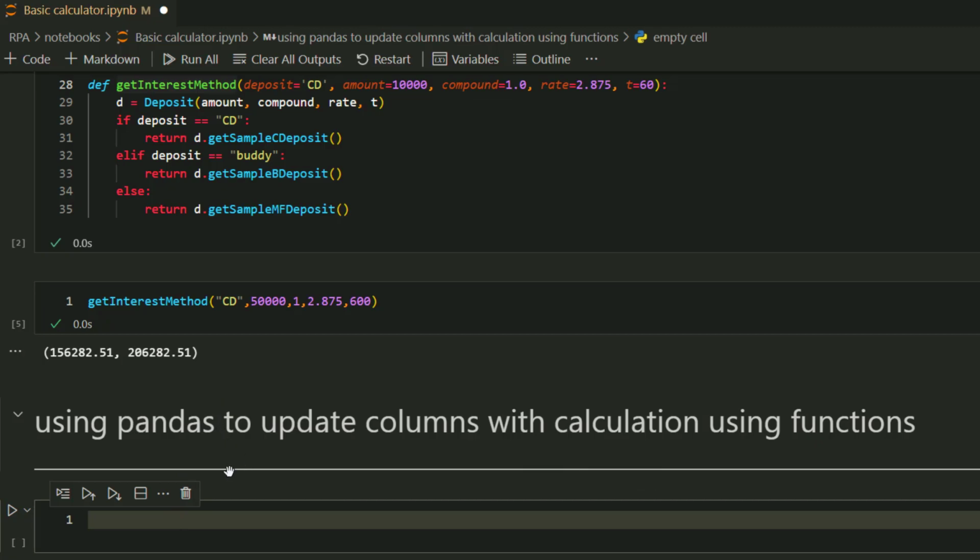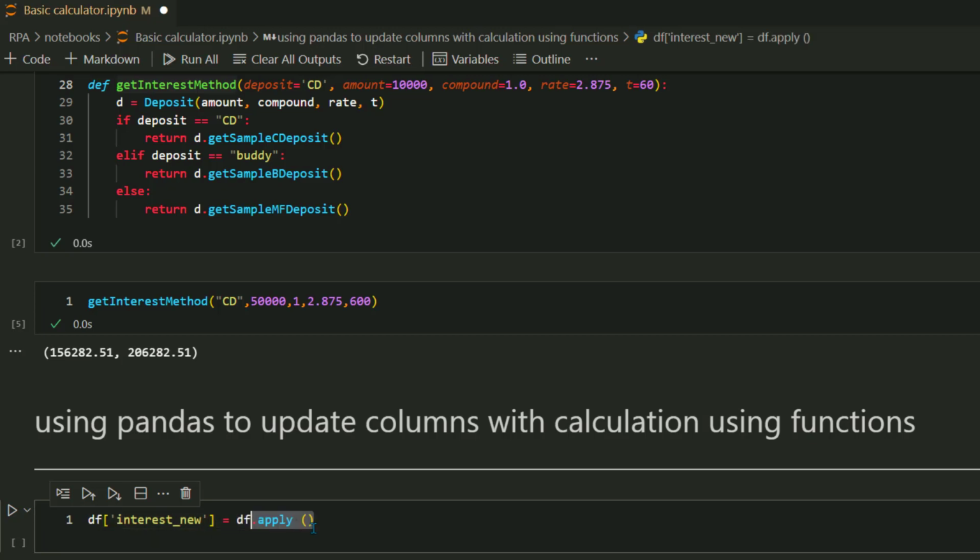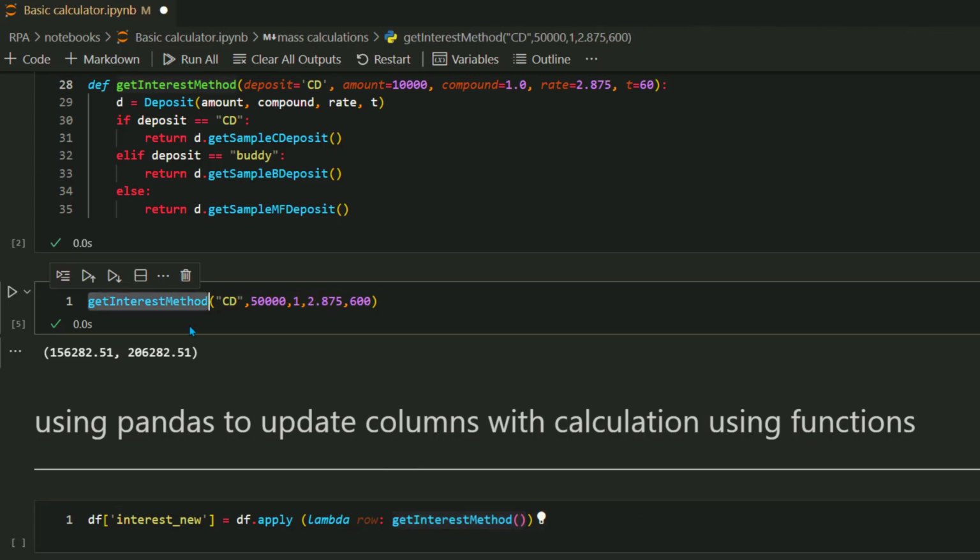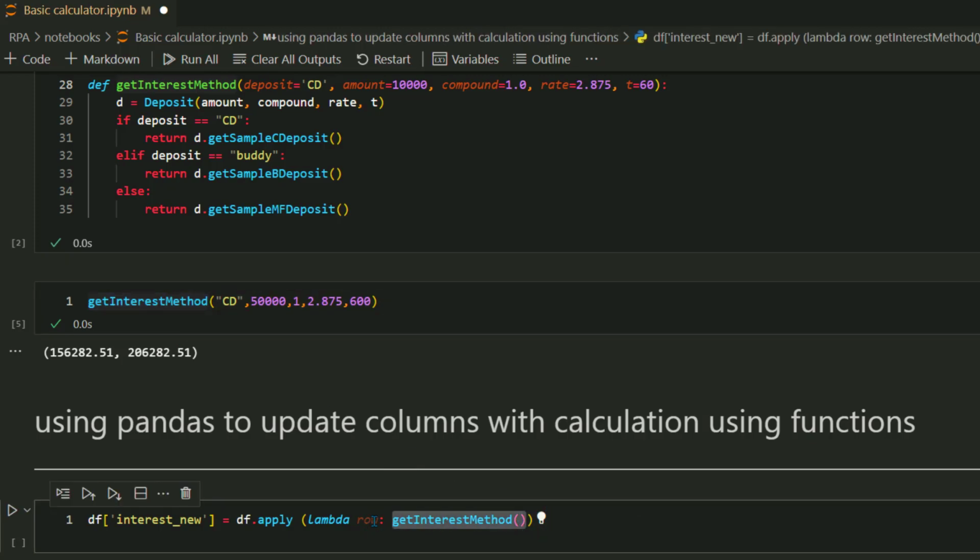So very simply, all we need to do is create a new column inside the pandas data frame, and I will use an apply function on the data frame. And inside the apply function, I'm going to pass a lambda function again. What it does is simply take each row and call the get interest method which we created earlier.